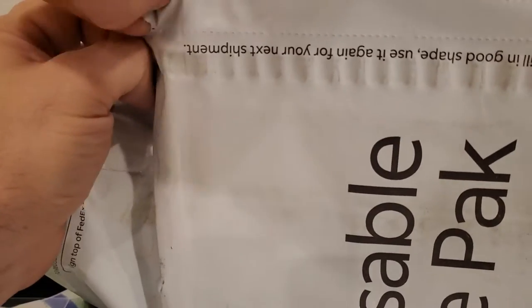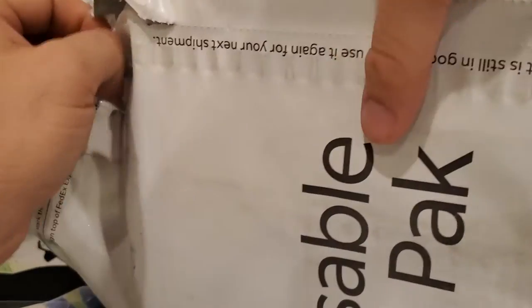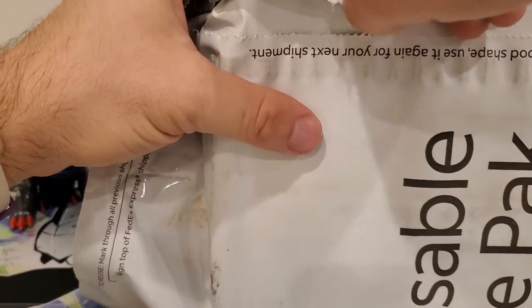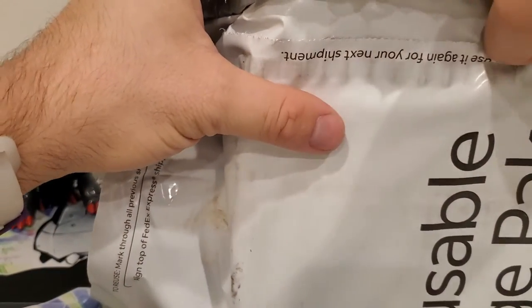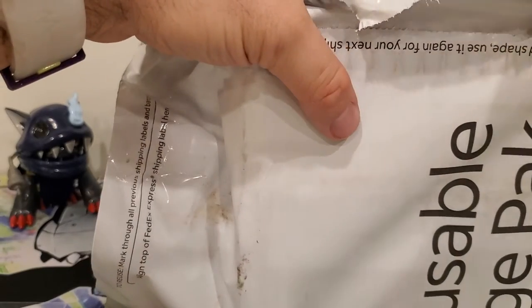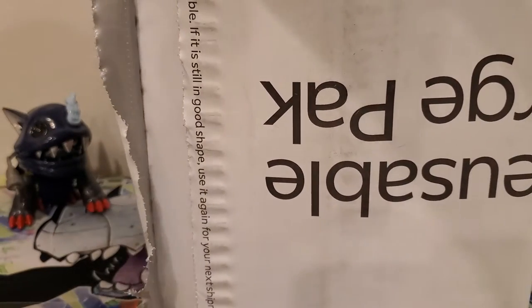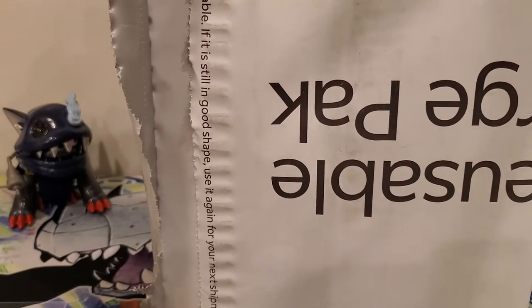If you actually have the QR codes you can scan them with the DS to get them, pull it up, and that way you know what you've gotten. Even back in the day, if you had bought these — they've got other playability with the roleplay toys, which is probably what you were buying them for — having the game was just an added bonus. To really play the game and get the most out of it, you need the QR codes.